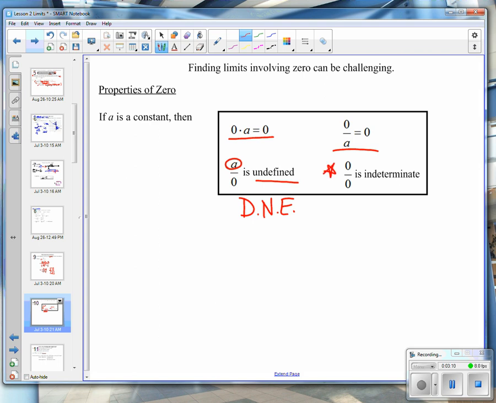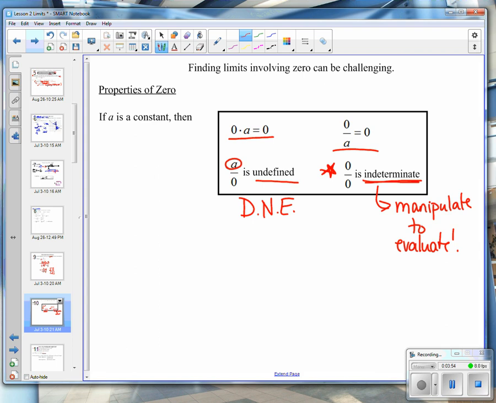This is the one that's kind of the kicker. If you plug in a value into your limit and you end up with 0 divided by 0, that's called something indeterminate. And what indeterminate means, guys, is that the door is open for us to manipulate our expression somehow so that we actually end up with a limit. The majority of times, actually pretty much all the time that this happens, you are going to, through algebra, find a limit. Okay, so this is the one that we're going to really focus on. This one, we do need to manipulate to evaluate.